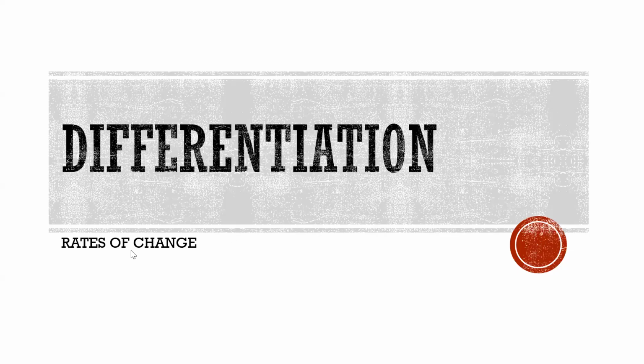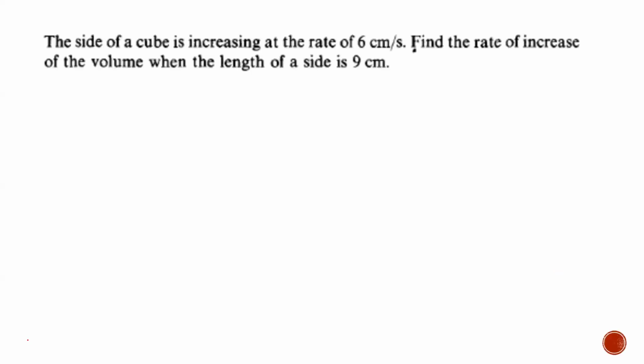In this video, we'll be looking at rates of change, which is an application of the chain rule. Rates of change are basically how fast or slow a particular quantity increases or decreases. Different quantities are interrelated, and so given the rate of change of one, we would like to determine the rate of change of the other. We shall use the chain rule and the particular relationship between the two quantities to get what we want.